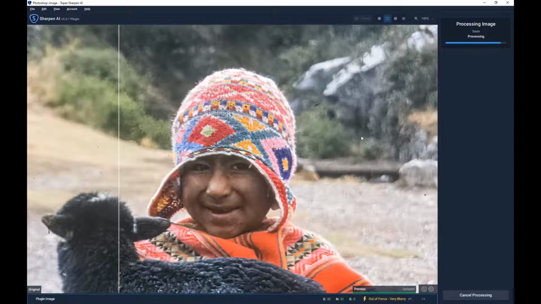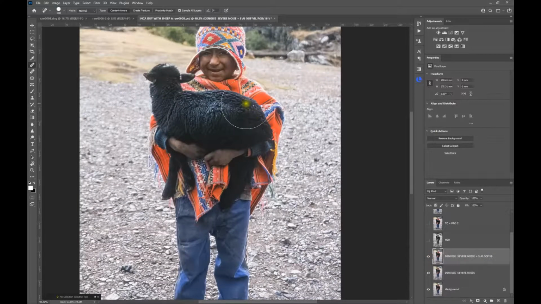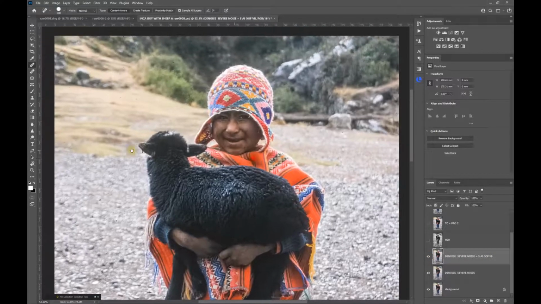Now depending on the speed of your computer's processor, particularly the sharpening can take quite a while to process, but it does do a fantastic job. And if I just remove that copy again, because I've already done this, denoise, severe noise, and then I've done sharpen, out of focus, very blurry, and we can zoom in and let's have a look at how it has affected it.